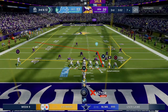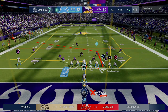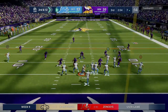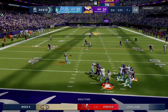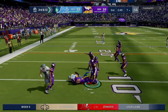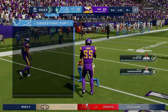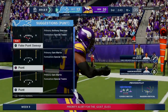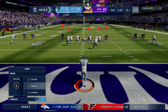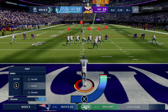After the sack, they'll come up now 3rd and long. Yeah, I wouldn't be surprised to see them run the ball here just to try and get some space. No run call here. They'll look to throw instead. He finds his running back, Mixon. And a nice job to break free of one tackle, but it slowed his momentum somewhat, and he's taken down right after. 3 yards, all they could muster there, and it'll bring up 4th down. Here's Sam Martin now as he's on to punt for Detroit.